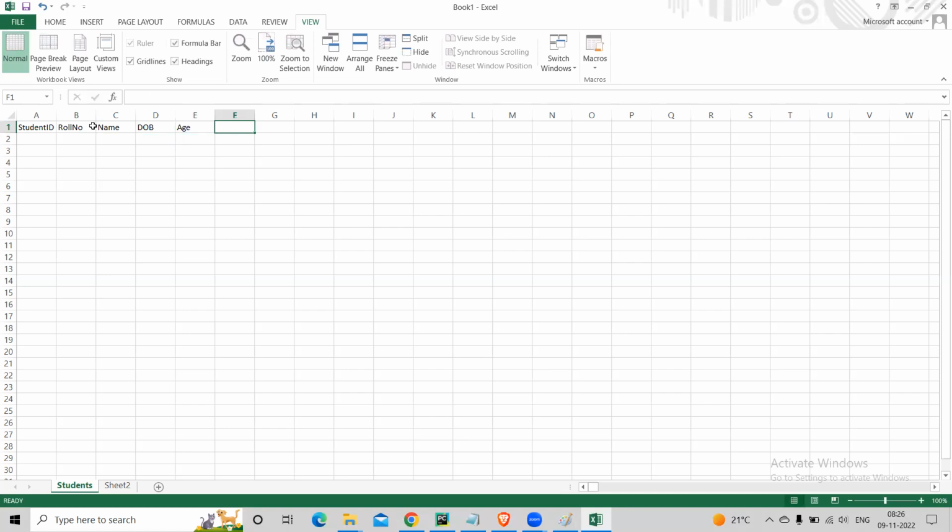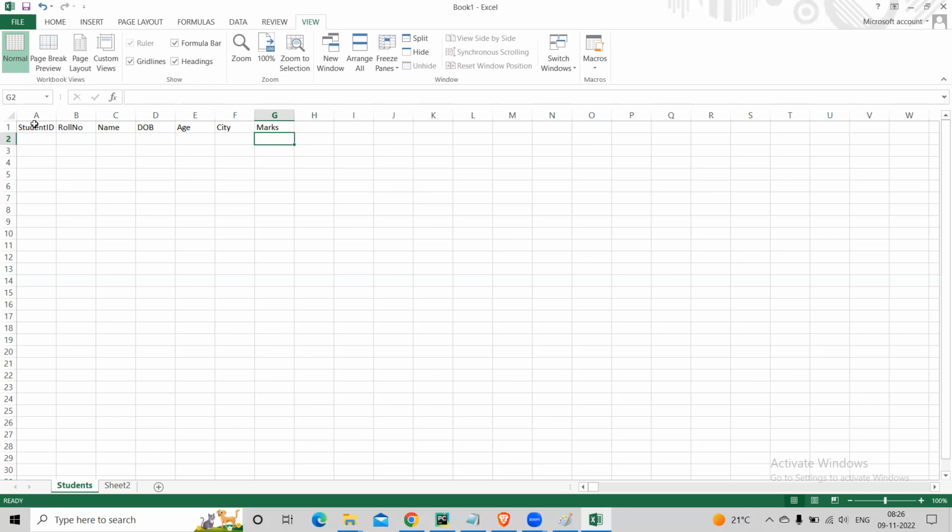So student, roll number, name, DOB, age, city. I want to have some numeric as well, marks, let's say marks. So let's say I have these 7 columns here.